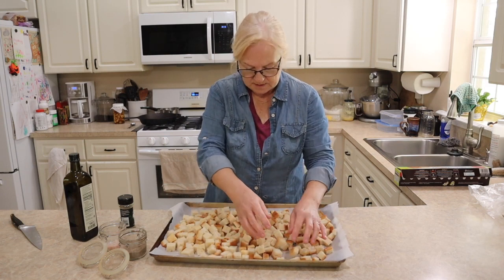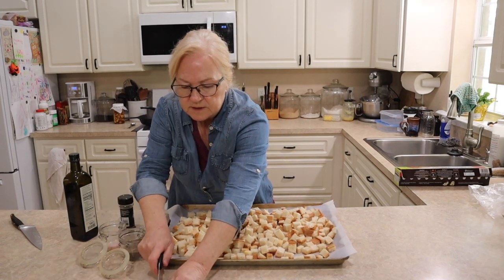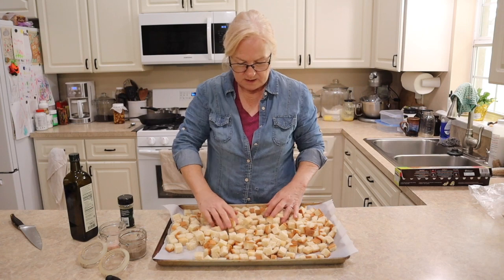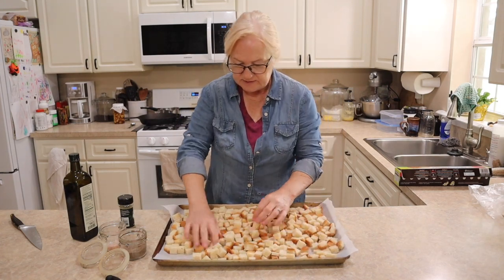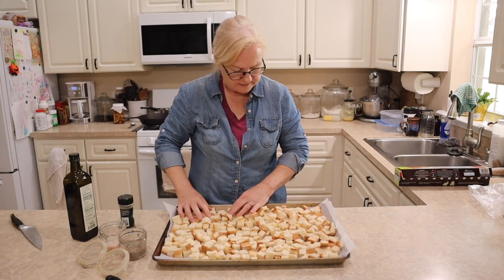Now, here we are. Oh, that was kind of big. Cut that one in half. Ooh, about cut my thumb. That would not have been good. Okay. Now you can see, got a nice big tray of croutons.